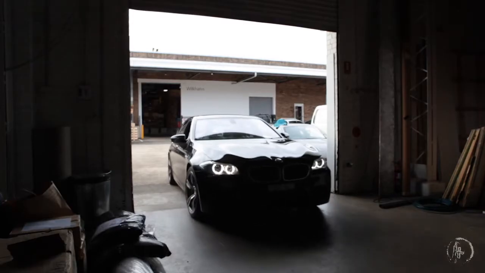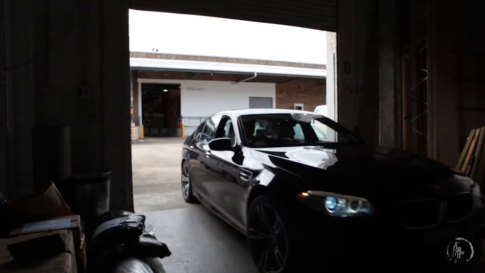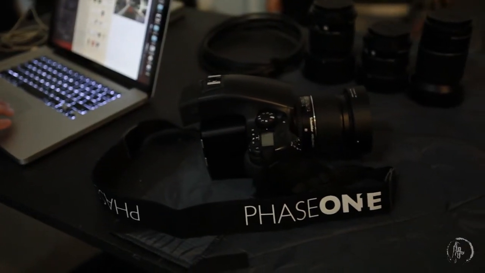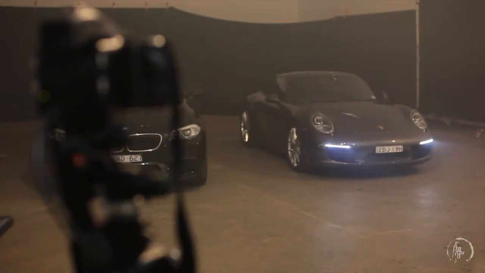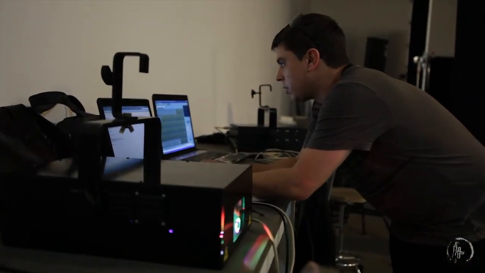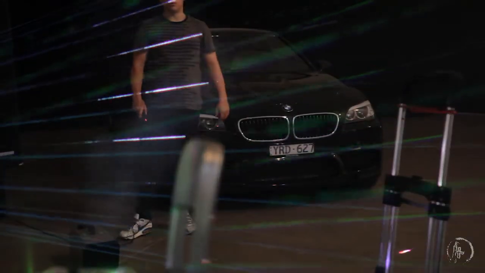Here we are at B2 Studios, welcome to our Top Gear shoot. Getting a little bit experimental today, we're going to use lasers to light the cars and create effects. In a few minutes you're going to see the setup process. We're shooting with Phase One gear, we've got a laser artist who's going to be creating some magic for us, and we're almost getting ready to kick off. Just going to finish my cup of coffee and get cracking.